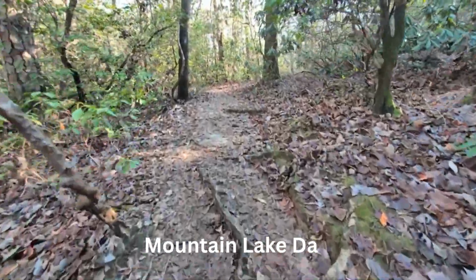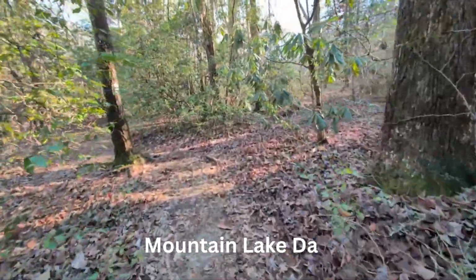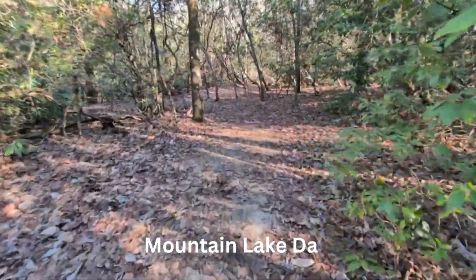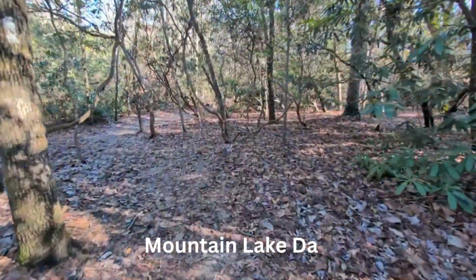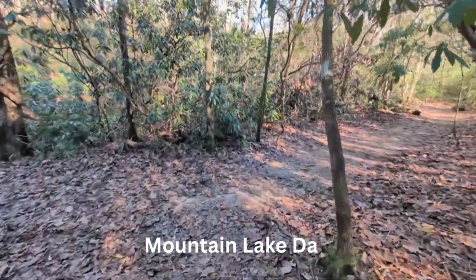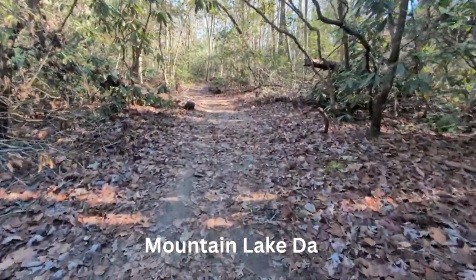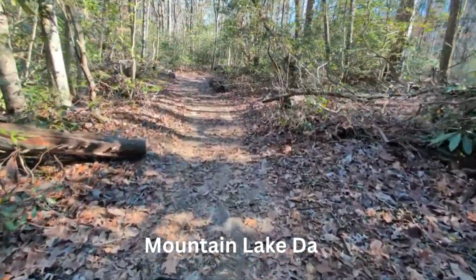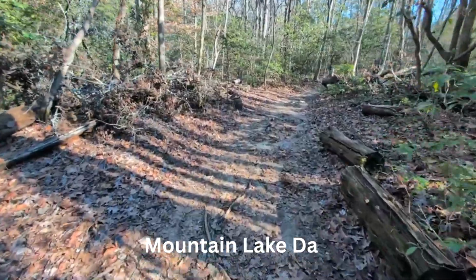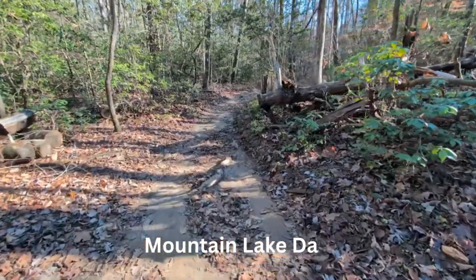Yeah, I ended up at the one parking lot because it's like a little picnic table pavilion looking thing. And I ended up going to the left instead of going to the right. So when I checked the map to see where I was at, I ended up turning and getting back on the trail. As long as the trail stays like this, I'll make some pretty good time. This is not too bad. The other parts of those trails are pretty rough.